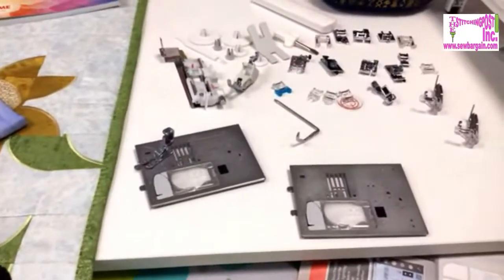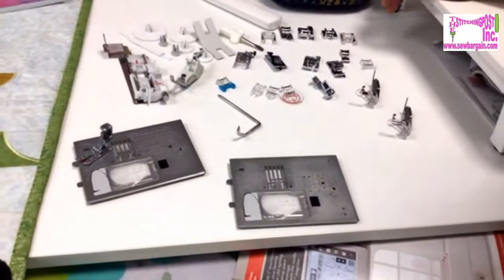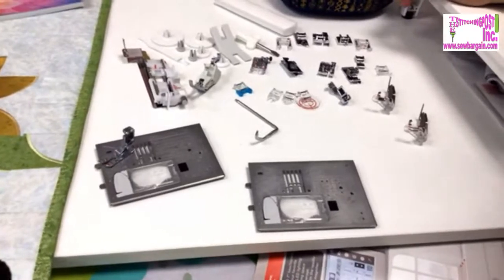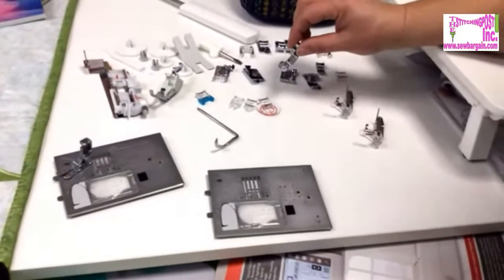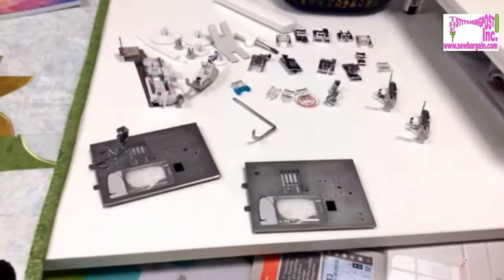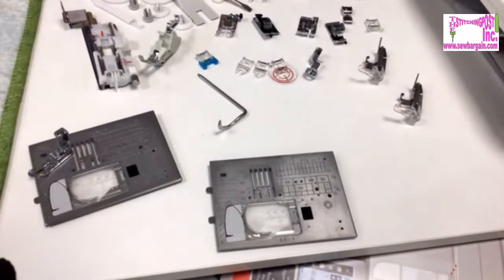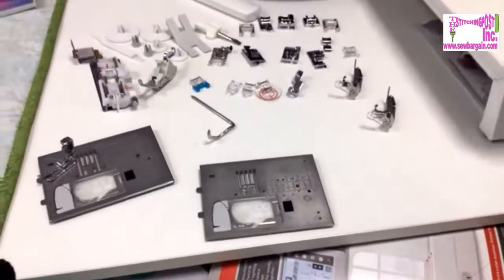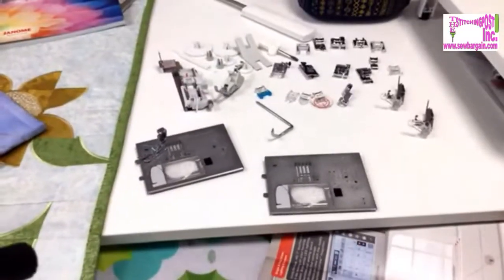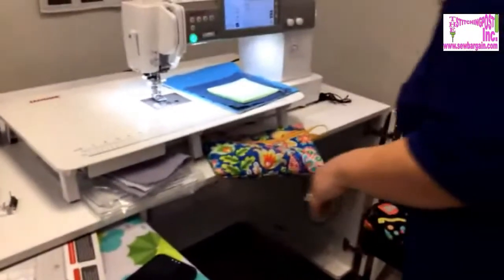2 AccuFeed feet, and just a wide variety of different feet. Whether you're sewing garments, quilting, home decor, there is a foot there that will suit your needs. And one that I like to mention is the ruler foot. The Continental M7 doesn't only come with a ruler foot, but it has a ruler mode. And the Stitching Post is offering a phenomenal special where they're going to be including a set of Janome rulers along with the machine. I really can't think of anything that you would need to buy extra with the package that you're getting, but make sure to reach out to the store because there are plenty of extra and optional items.